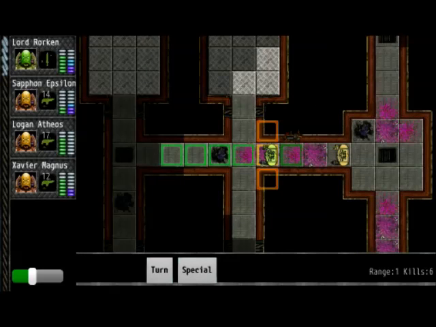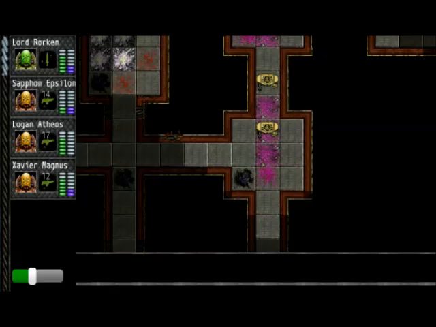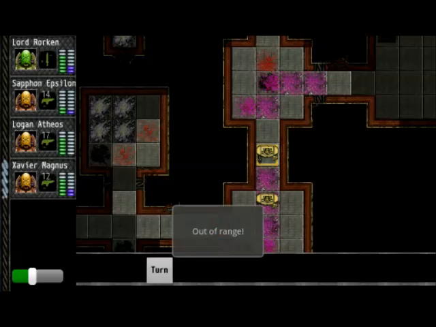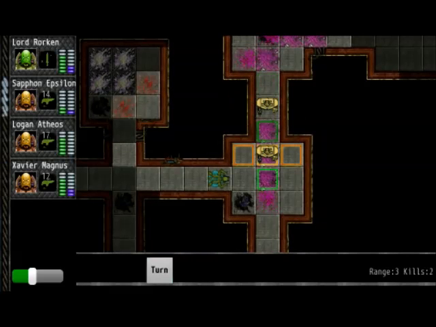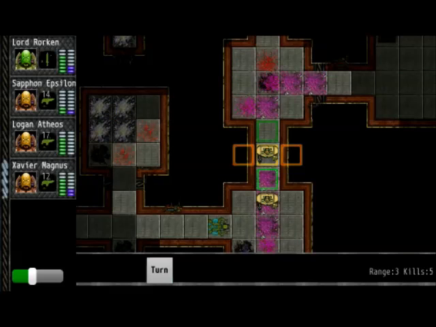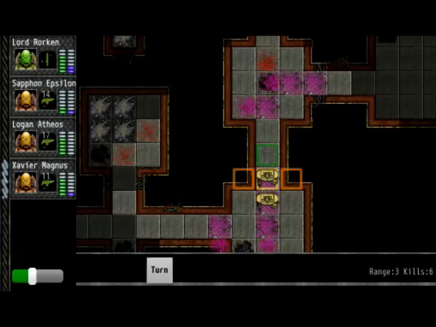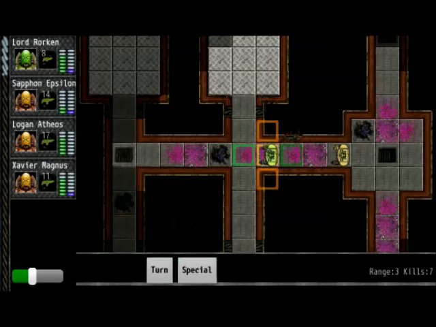What I want to do, there we go, knew you were coming, that's unfortunate. How many do you have? Oh, shoot, that's bad. Try that, see if that's any better. Nice shot, perfect. And the captain's gotta switch to his pistol, and again, just trying to be careful here.